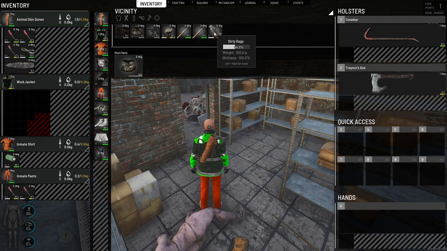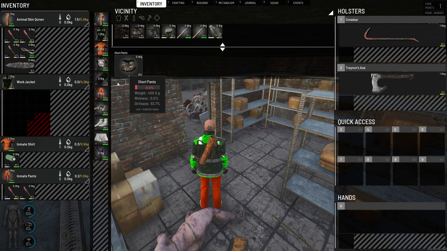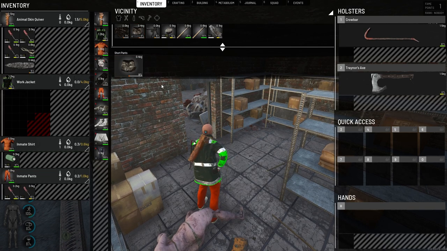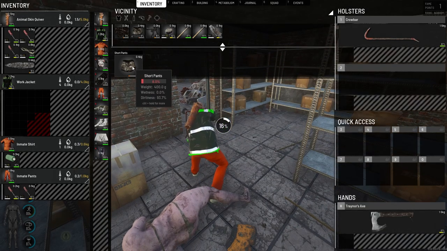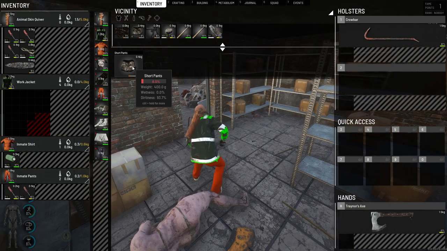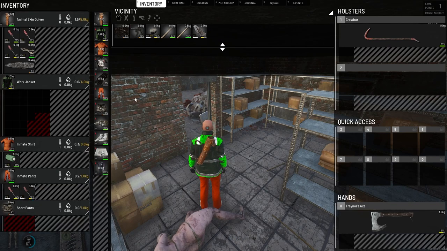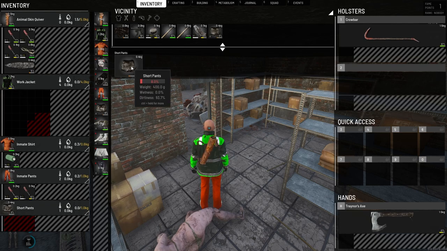Okay, rope. So now I'm gonna cut these. No, damn it. I just used my sewing kit. You gotta be careful. I just started repairing that. Now I used up a bit of my kit. Damn it. Well, that's annoying. Well, actually, you know what? Hold on. I don't want to do that. No. Let's cut these up.